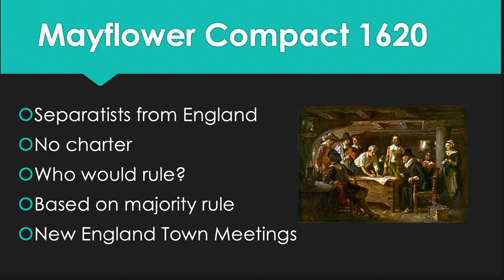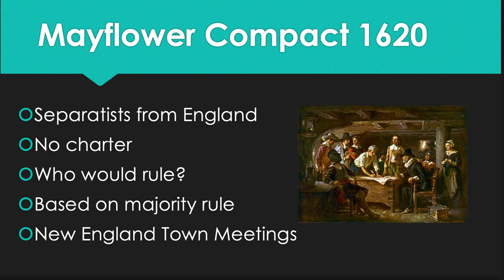New England town meetings are going to be used in the New England colonies, and what they do is they're a public forum where people could come in and discuss disputes between the people. So this was more of a common, open discussion amongst the people in the New England colonies on a smaller scale, where people could go and talk about things like land disputes or border disputes, anything that they could come up with, maybe changing laws, any other issues that they could come up with to really open this up to the public and have this open conversation.